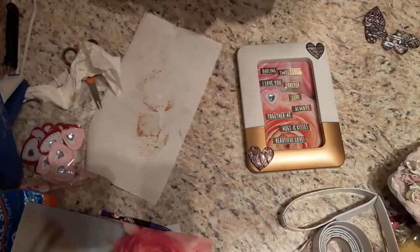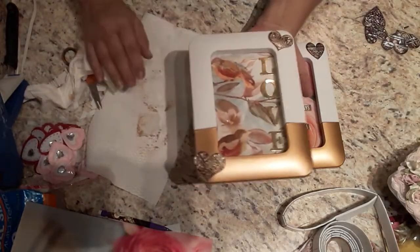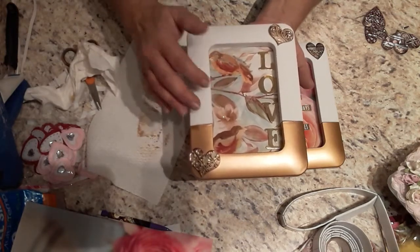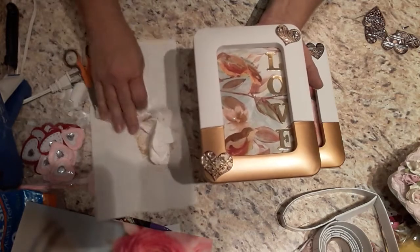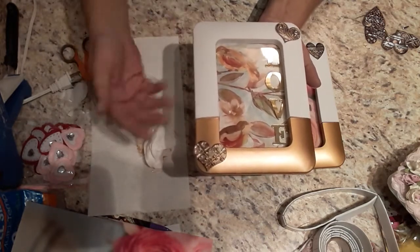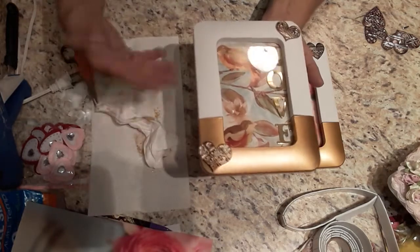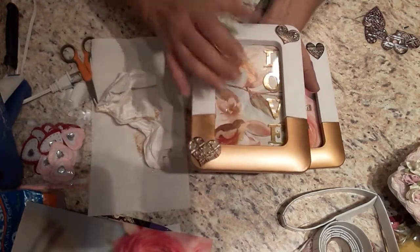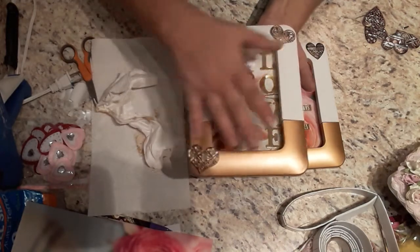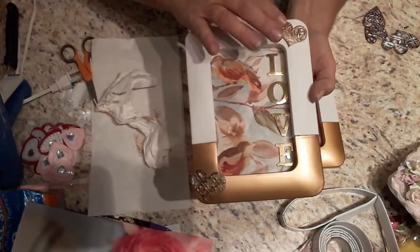Okay, this is the other one that I did. I kept the gold. This was actually from another picture that came in one of those picture frames from the Dollar Tree. The frame was one of those plastic ones that didn't open up, so I just broke the thing off of it, and I used these big letters from the Dollar Tree and wrote love. And then this is just a little bird. This is sort of a more mixed media feel, but you can see how I did the gold on these as well.